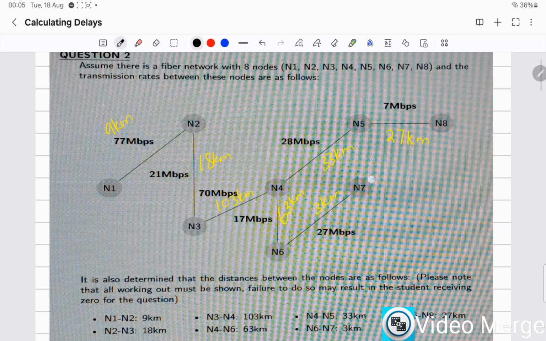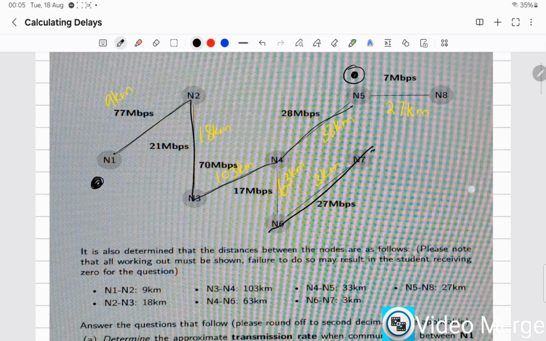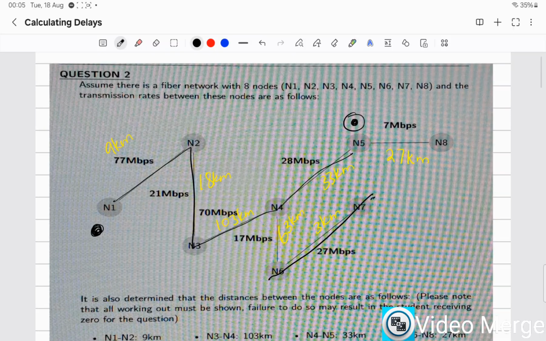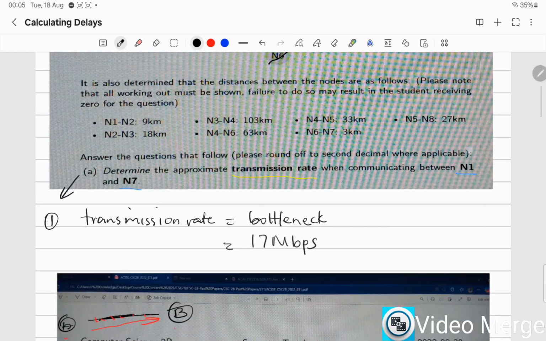We're no longer coming this side. This one is out now. We are moving from here, here, here, and here. This is where we end. So this will be our starting point, and this will be our finishing point. Right? Assuming that you are also doing informatics, you know that this means start, that means ending point. Cool.